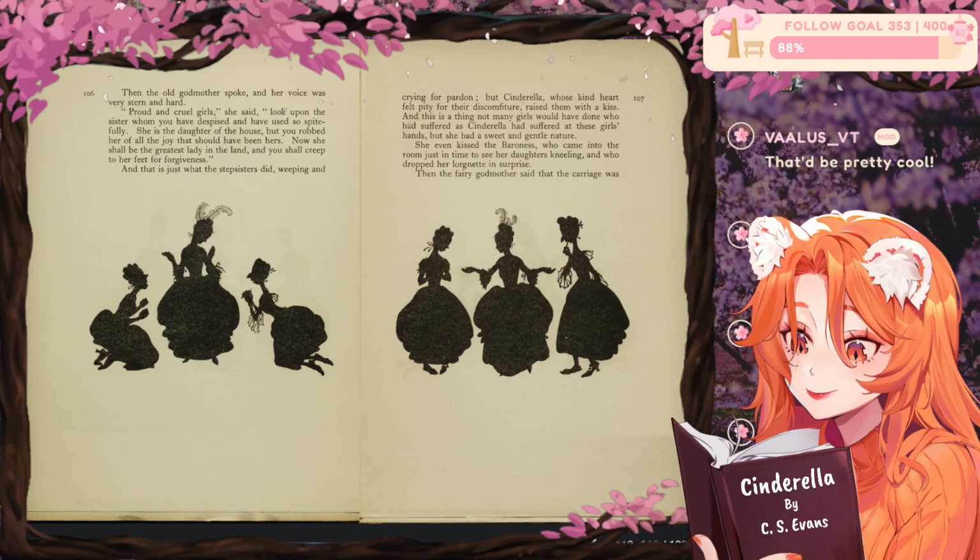But Cinderella, whose kind heart felt pity for their discomfiture, raised them with a kiss. And this is a thing not many girls would have done who had suffered as Cinderella had suffered at these girls' hands, but she had a sweet and gentle nature. She even kissed the Baroness, who came into the room just in time to see her daughters kneeling, and who dropped her lorgnette.